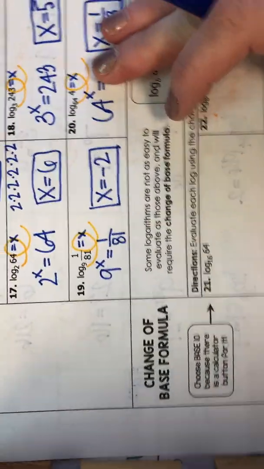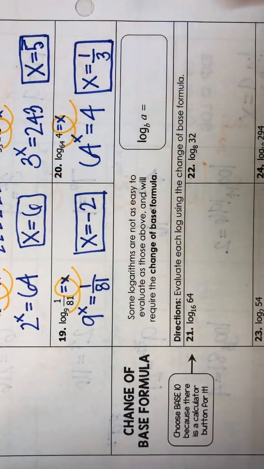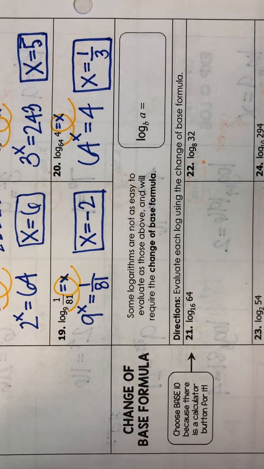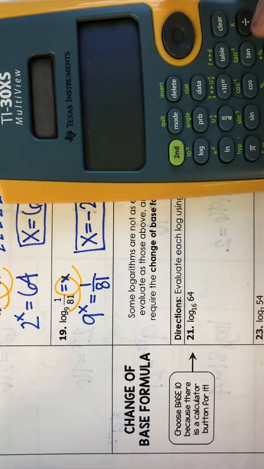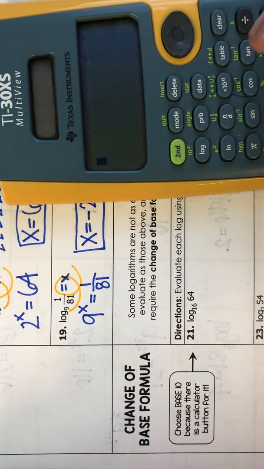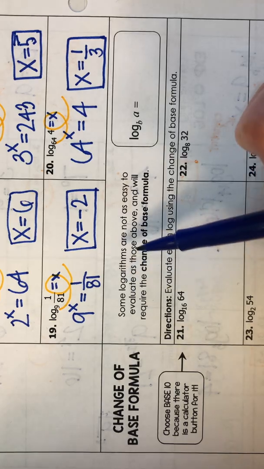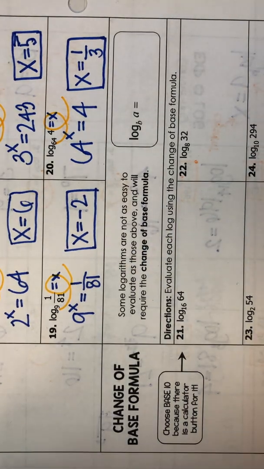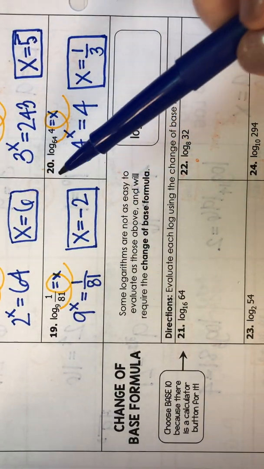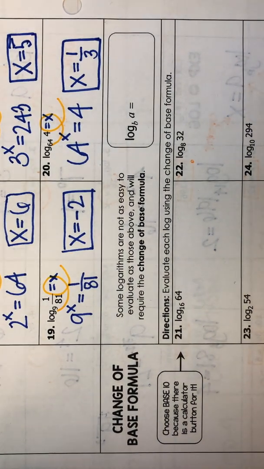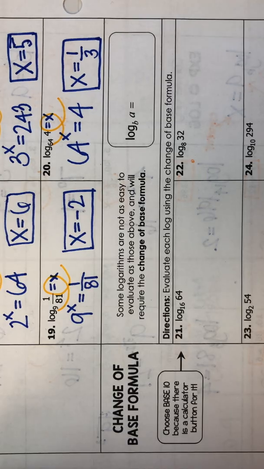Now, while we have milestone testing going on, we are down some of our graphing calculators, but we should have these little yellow calculators that will be helpful to us here, okay? All right, so as we solve logarithms, we need to know not all of them are going to be able to be solved without a calculator, okay? But the calculator also has its own quirks.